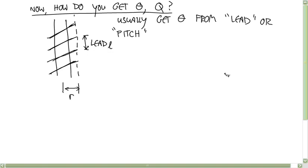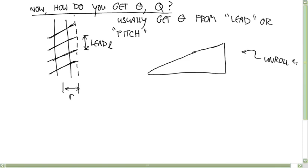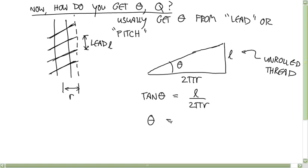So now, how would you get that angle from that? Think of unrolling one whole revolution of the thread. Then this height is the lead. This distance is 2 pi r, just one circumference. This is the angle that we want. So the tangent of theta is equal to the lead over 2 pi r. So you can get that angle as the inverse tan of L over 2 pi r.